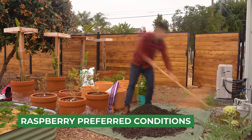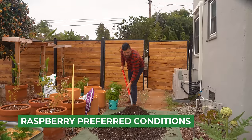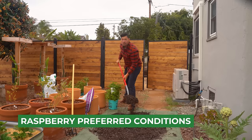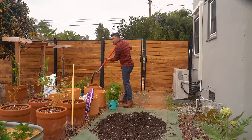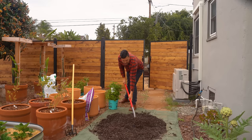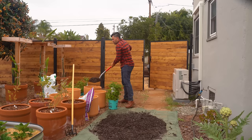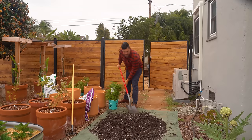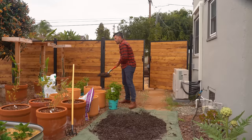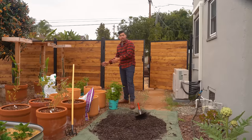I'm going to take this Raspberry Shortcake from Bushel & Berry and put it in this pot. For general care, you want to give it full sun if you can — it can tolerate some shade but would rather not. Give it a decent amount of airflow. The real killer is super high heat, which it's just not used to. The other thing that'll hamper your success with raspberries is if the pot is a little too wet — in my native clay soil here in San Diego, that makes these containers really nice.